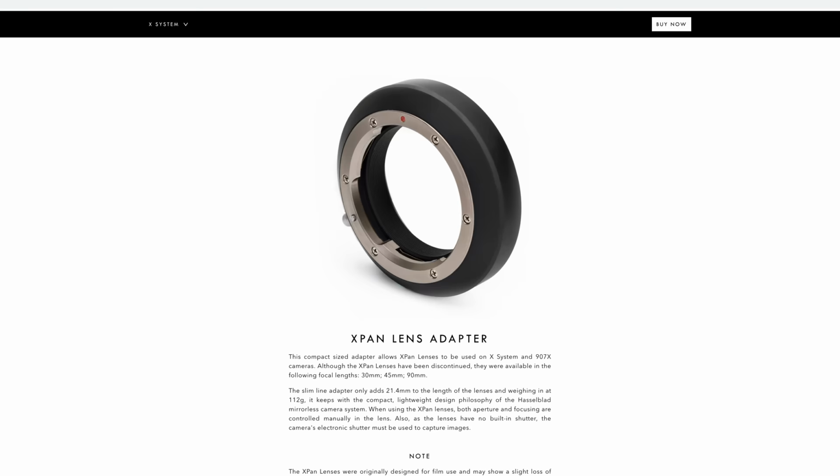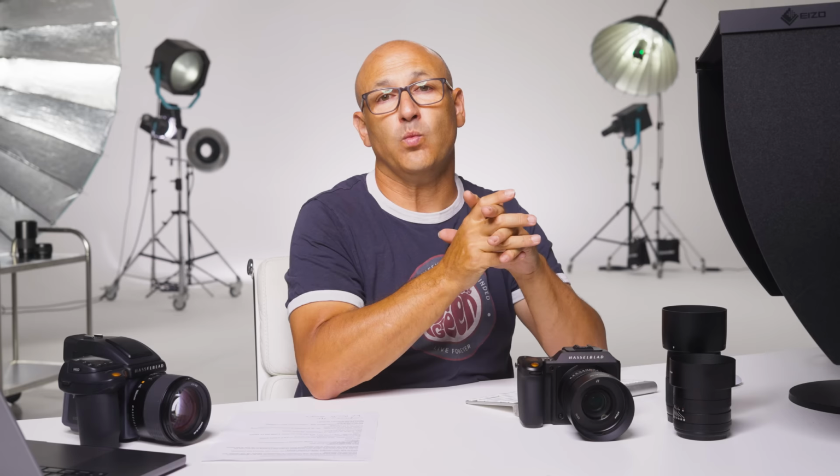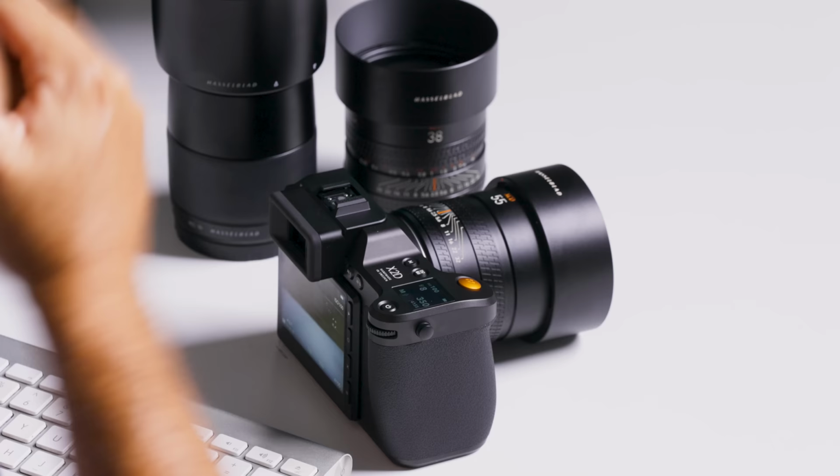But on top of the H adapter, they also have an adapter for those X-Pan lens users and the V system camera users as well. So that's a really nice bonus or benefit. I mean, that was available with the X1D, but of course it's available now with the X2D as well.